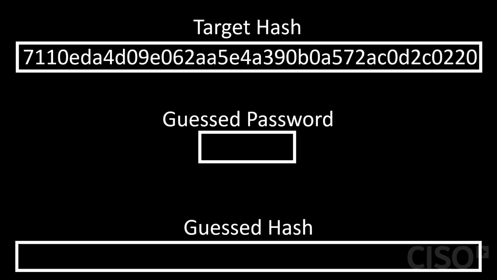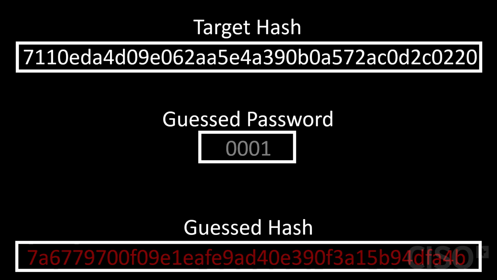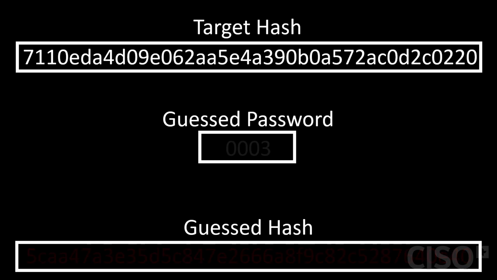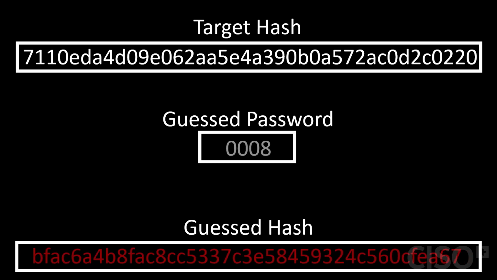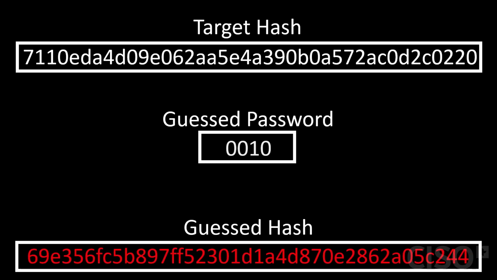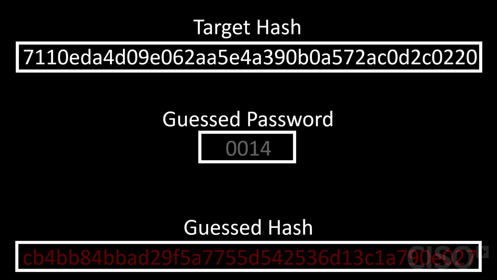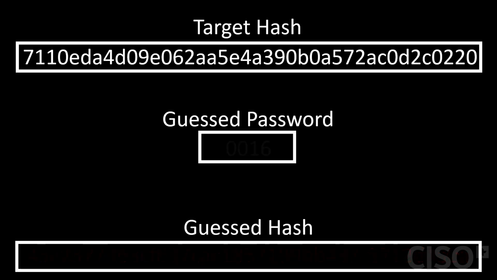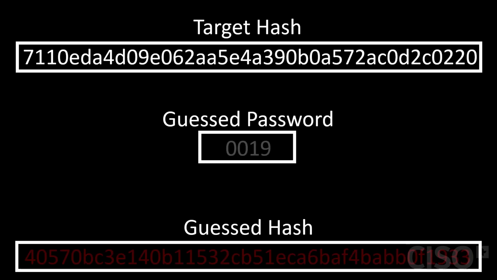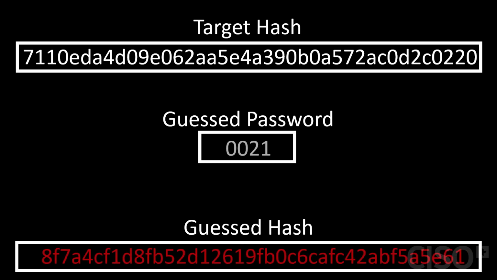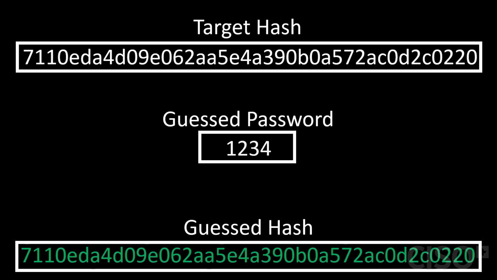What John the Ripper will do is try to guess different hashes and see which one will match the target hash. Now, I've only used a few examples here to speed the process along, but know that in most cases, a regular computer can guess tens of thousands of combinations per second, hundreds of thousands if we're using a really strong computer, and much more than that in the case of a quantum computer. Once the correct hash is found, the software will spit out the password, the text that was used to create that hash, which of course is the target password for that specific hash.